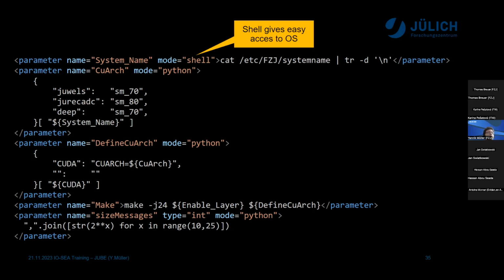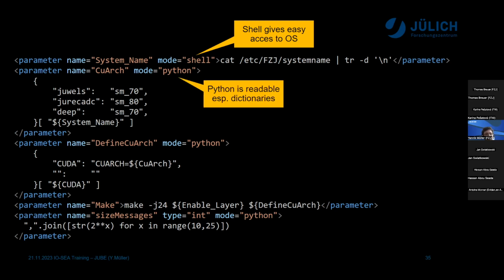And yeah, so here I'm just reading this file, and usually it comes with a line break. So I remove this line break, and then I have a clean representation of what system I am on. And then in the following script, I can use this system name to make proper choices for the system.